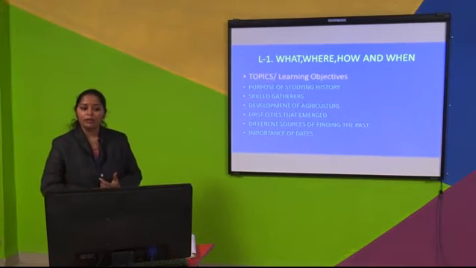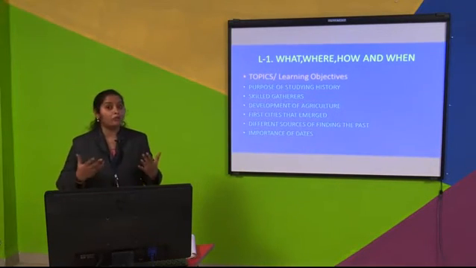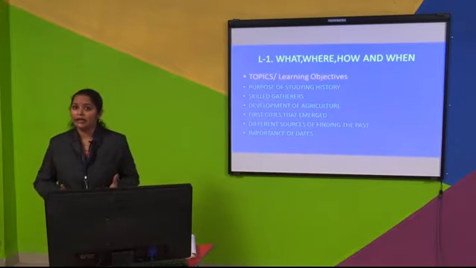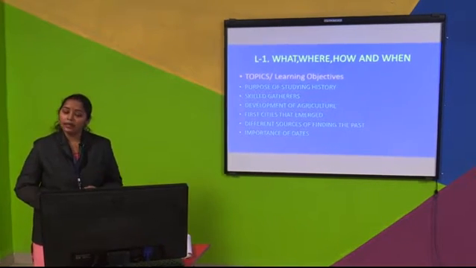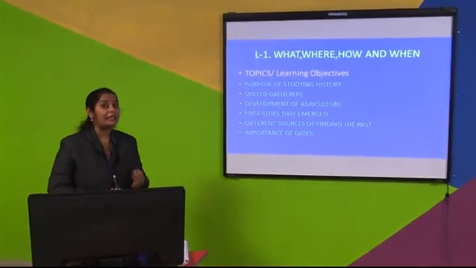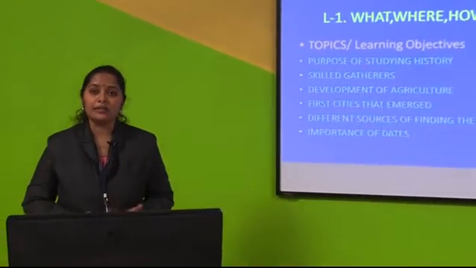So first, we will come to know why we have to study history. What is the main idea? What is the main purpose behind studying history? Okay. Then again you will come to know about the skilled gatherers. Who are these gatherers actually? Why do we call them gatherers? Third one, how agriculture developed. How the development of agriculture actually came into existence.